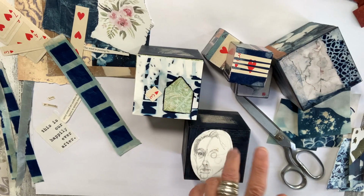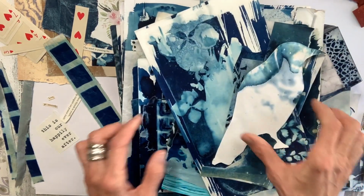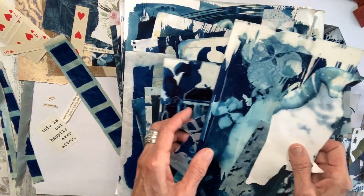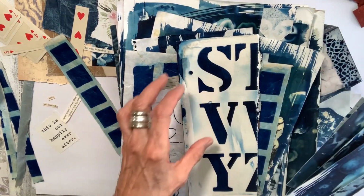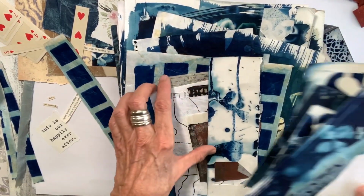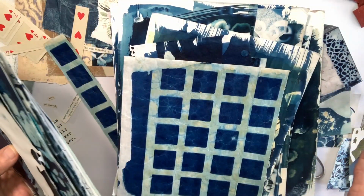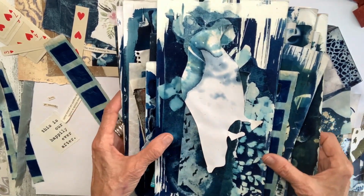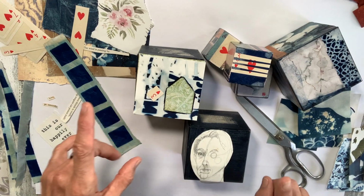It's Monday afternoon, and I'm working on a project that's really kind of fun, and I thought I'd share it with you. As you may know or may remember, I have been making tons of cyanotype sun prints that I've been really, really crazy about. They're so much fun, and you can be so creative with it. But then what? Then what do you do with them? So I have been making some art pieces, and I'll show you a couple of those in a minute.